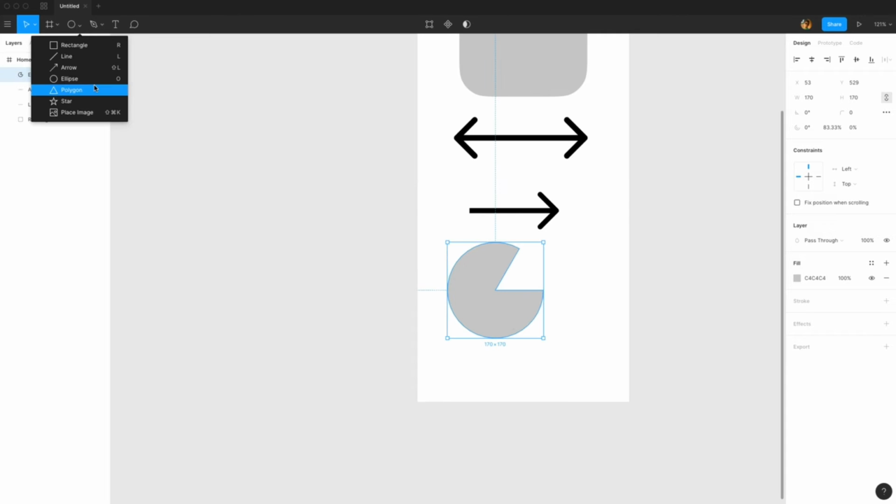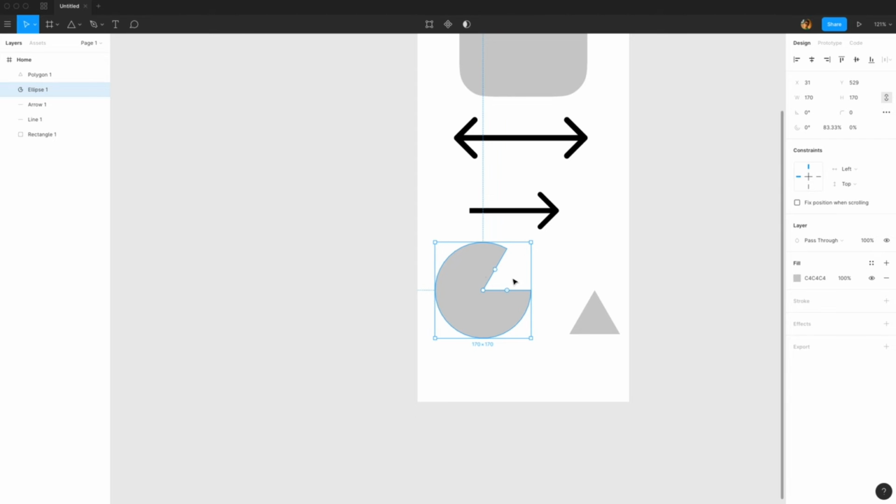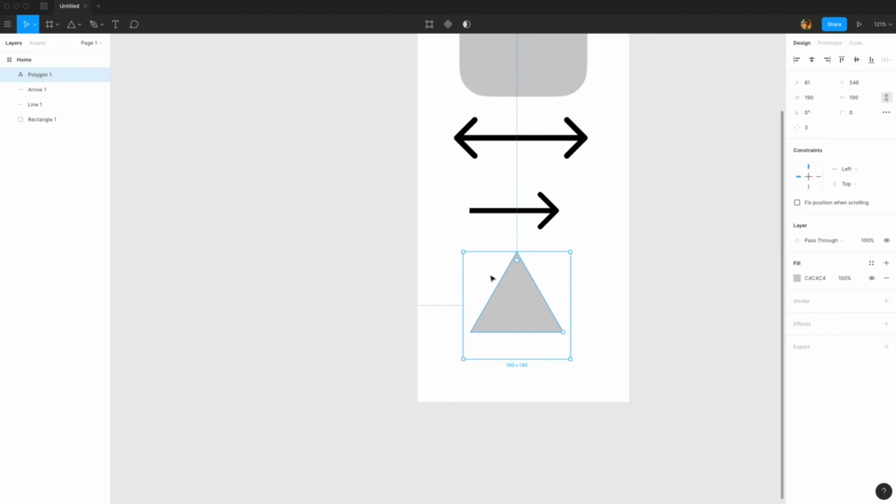Awesome. And the next shape is called polygon, okay? I'm gonna create one. Let's remove this shape for now. I'm gonna make it larger. Pretty good. The polygon shape has two different properties. The first one is corner radius, and it works like rectangles, okay? And the second one is called count, which means the number of edges that we are using or we are creating.